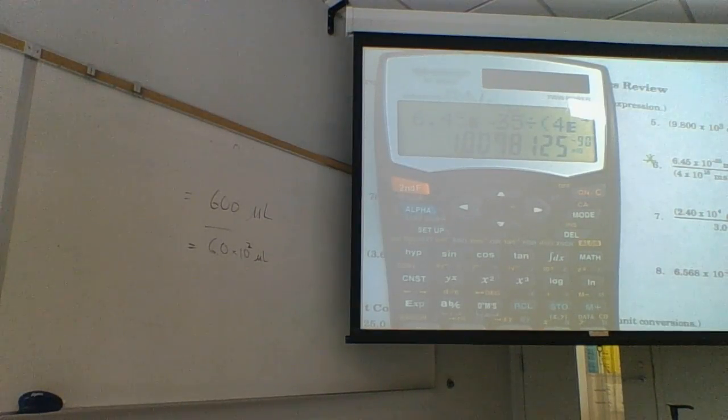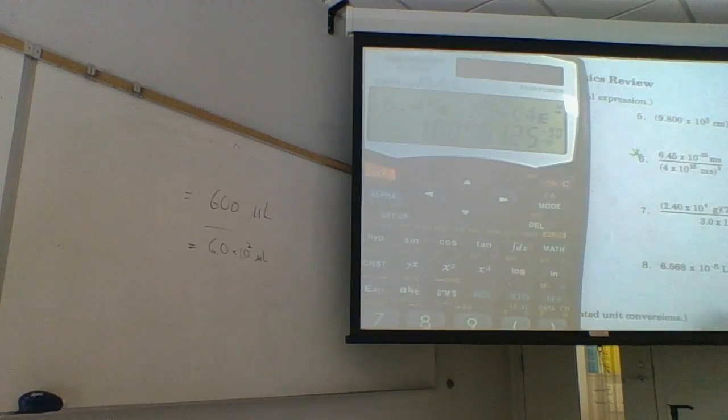The faster you can key these in, the better. I've seen people on tests key in so many keystrokes, and I'm wondering what are they doing? Then I finally figured out what they were doing. When they were doing scientific notation, they were not using the EXP key. They were just manually inputting it, like 1.3 times 10 to the x, and then input the x. And I was thinking, wow. So it was taking them like 2 to 4 times longer than other people. So it makes a big difference, calculator input. But anyway, this is our answer here.